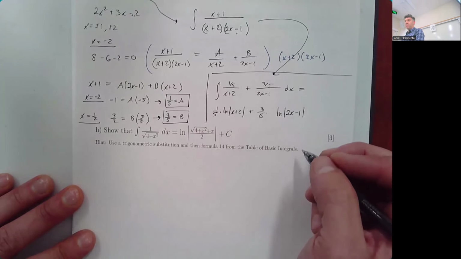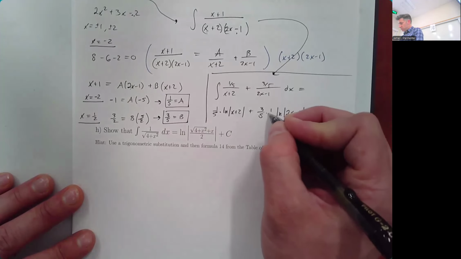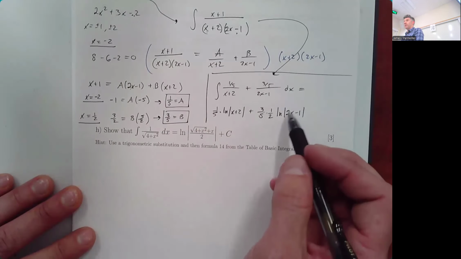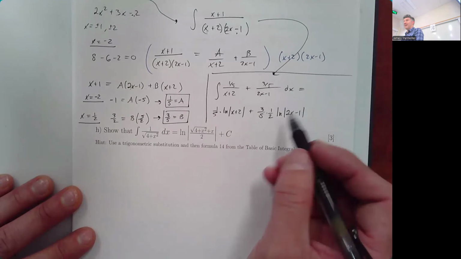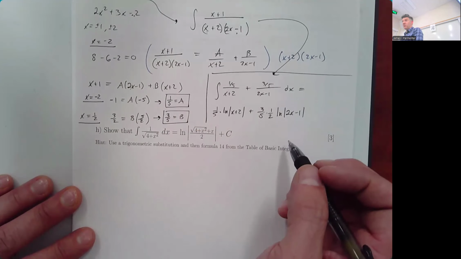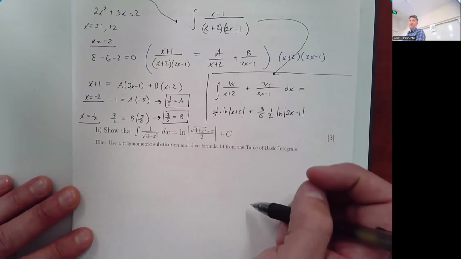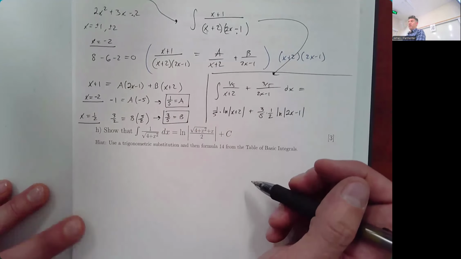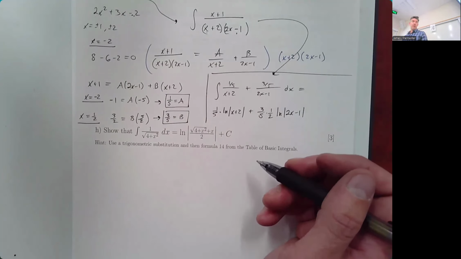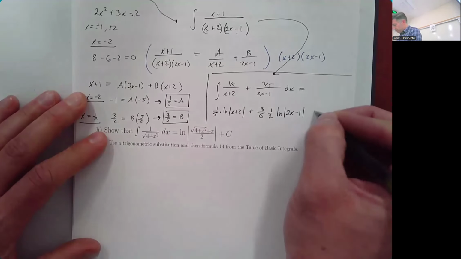divided by 2. Because if you took the derivative of the natural log of 2x minus 1, you would get 1 over 2x minus 1 times the derivative of 2x minus 1, which is 2. And that 2 needs to get canceled out by the 1/2 that's right there. So whenever you integrate something and you have not just x, but a multiple of x, you almost always end up dividing by the coefficient of x. Plus c.